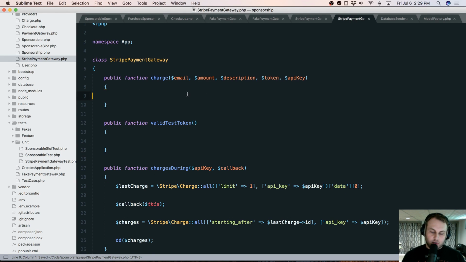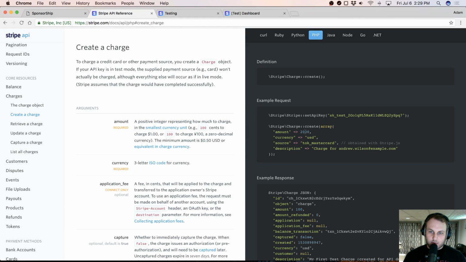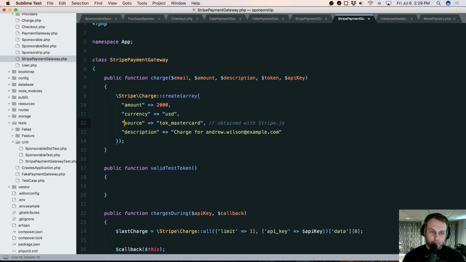And then we can translate this into a call to Stripe. If you look at create charge, we can just copy their code here as a starting point for now and replace all these double quotes with single quotes. The source is going to be the token that came in right here. The API key is going to need to be specified. Let's use square bracket arrays instead of this old school array.